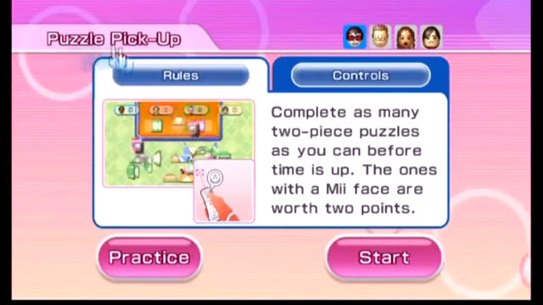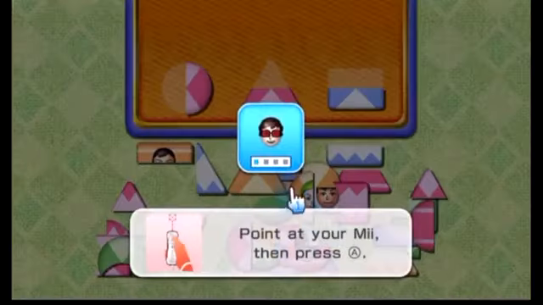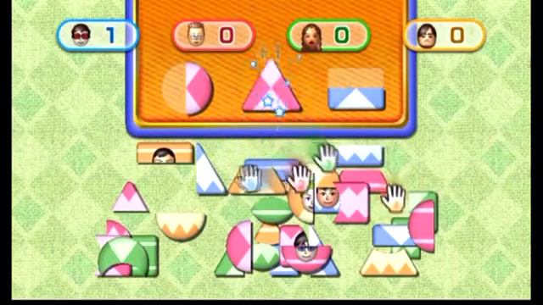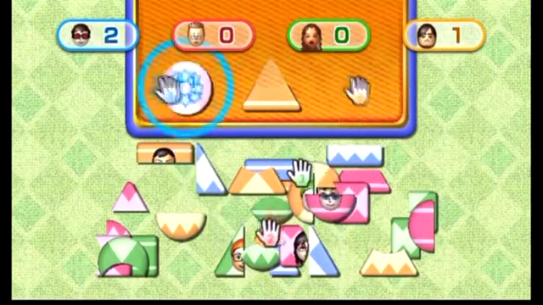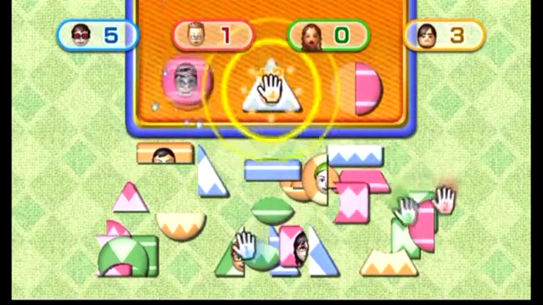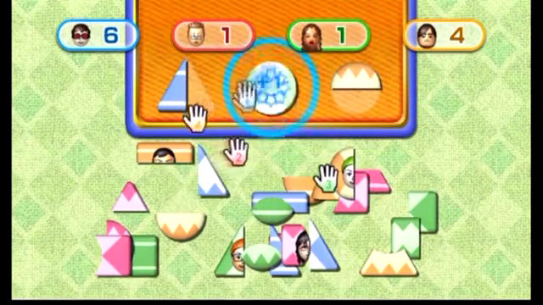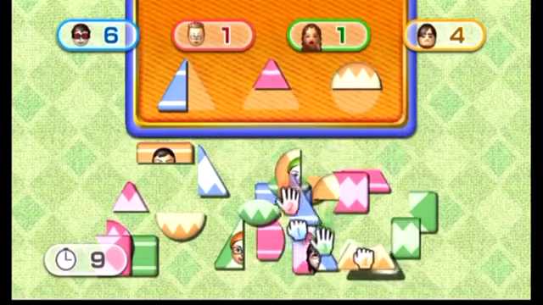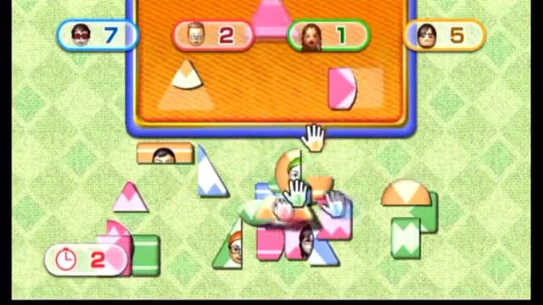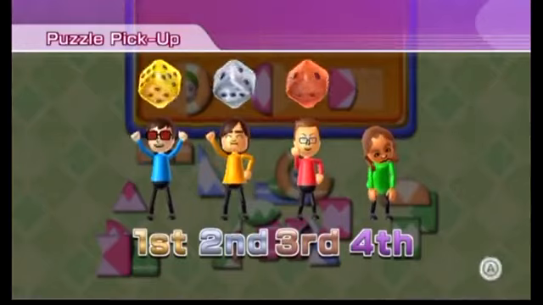Pickup. All right, in this game you just need to assemble the puzzles. Try to get the Mii faces as they're worth 2 points each. Start! Way to go.